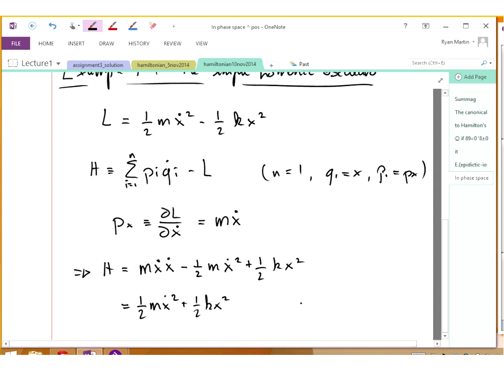You'll note that that's equal to T plus V, because the potential energy didn't depend on velocity and the Lagrangian didn't depend explicitly on time. So that's equal to the total energy, and it's equal to a constant. But we're not done. This is not the right way to write out the Hamiltonian, because remember the Hamiltonian is not supposed to depend on the Q_i dots, and here the Hamiltonian has an x dot in it. So we need to use this equation up here to find that x dot can be written as Px over m.